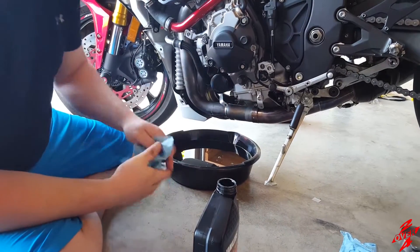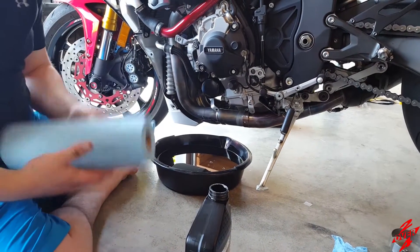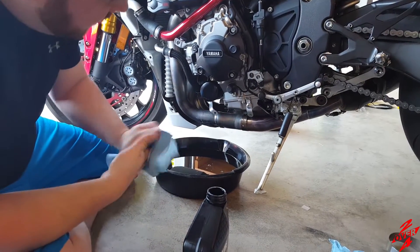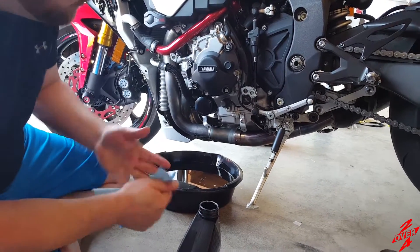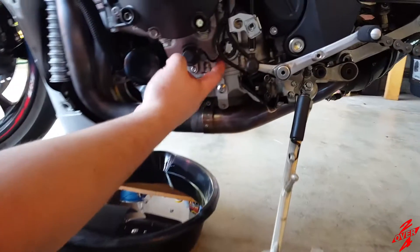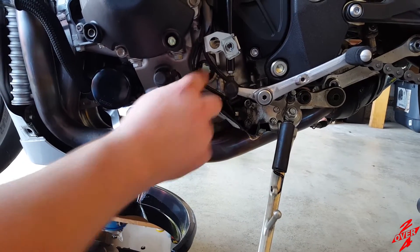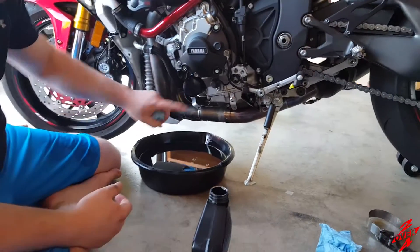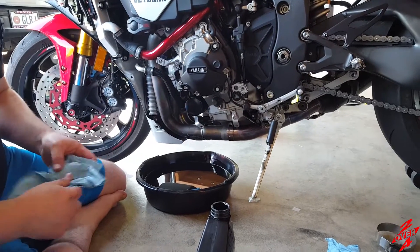Make the dirty foil a nice little bed for itself. So for the 2015 R1, the manual and Yamaha says 4.33 quarts of oil. However, if you're a forum jockey, you'll notice that some guys are doing just straight four, slightly under four. All that matters is that window — make sure that your oil level, once you're full, warmed up, ridden around the block, needs to be sitting in between the two lines. That's standard. So we're going to go ahead and tighten this up, go around to the other side, and start putting the oil in.